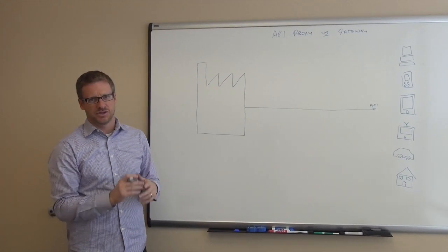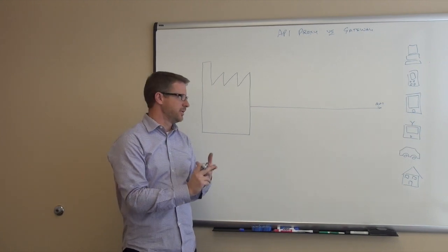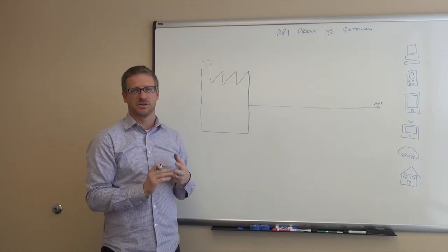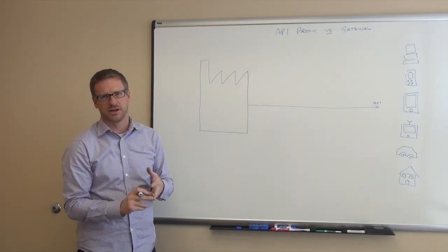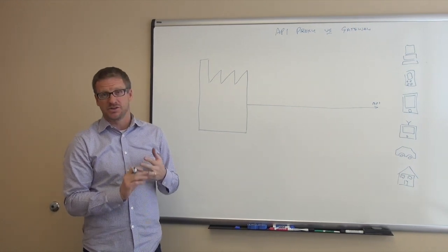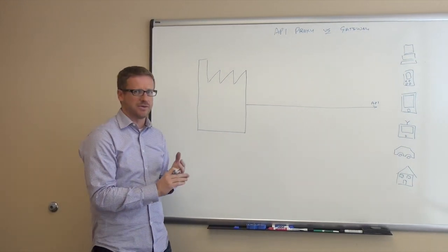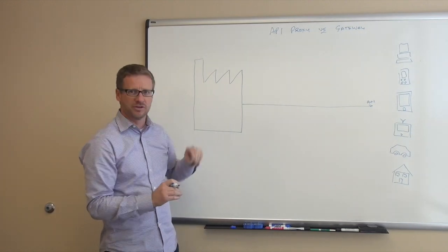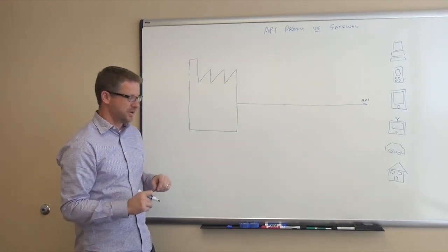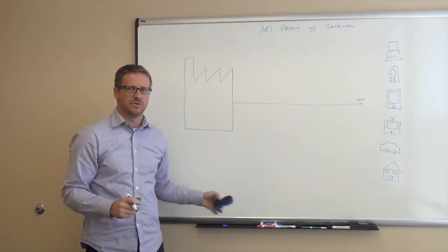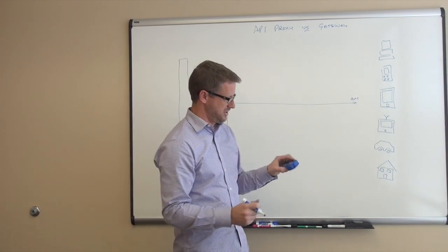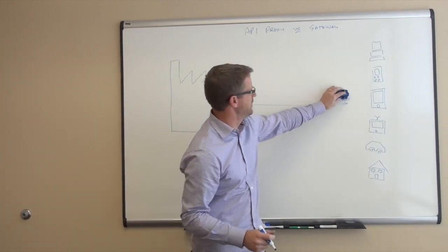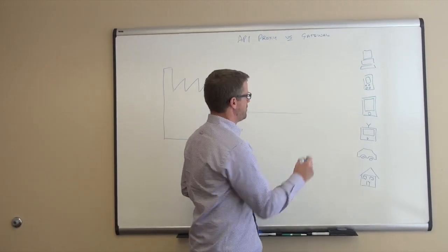Well, maybe not, because you've got some concerns. You have to be a little bit worried about security, you have to be a little bit concerned about availability and monitoring, and you need to be concerned about threats. You want to make sure that stuff that's happening outside the enterprise isn't breaking stuff that's going on inside the enterprise. So what do you do? Well, logically, you define a proxy, you deploy a proxy. Let me use my handy dandy little race car eraser, and we'll drop a proxy into this thing.